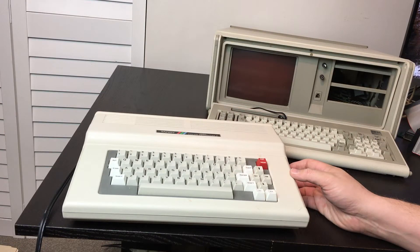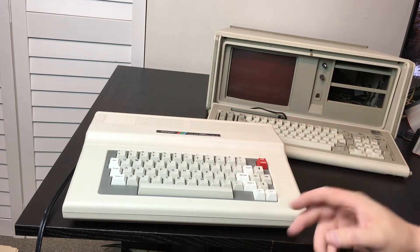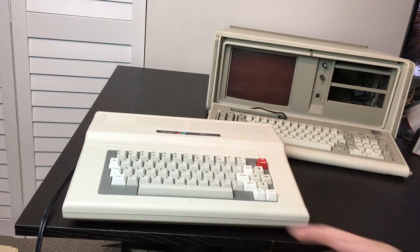When I was a kid with my CoCo 3, one thing that always drove me crazy is that when you plug in a disk controller and all your accessories, you've got wires all over the place and the keyboard is stuck to the main unit so you can't move it around at all. Ever since I was about 15 years old I wanted to put a CoCo 3 into an IBM PC case, and I actually did do that — I had it installed in a large PC case for about 15 years or so.